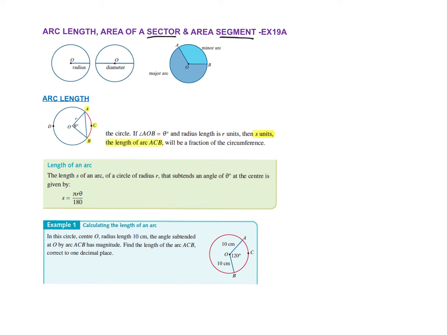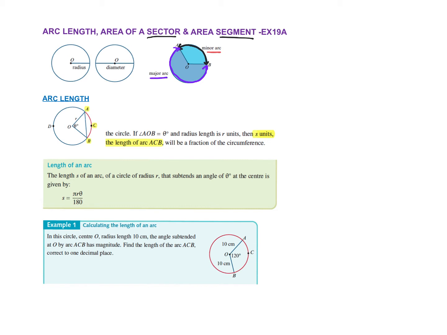So when they talk about an arc length, they're actually just talking about the length along the edge of the circle. So it ends up being part of the circumference that they're talking about. When they say minor arc, it's because if the circle was broken up into two pieces, the smaller piece will be the minor arc, and the larger line around the edge will be the major arc.